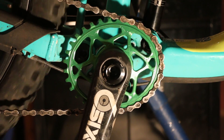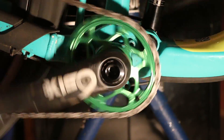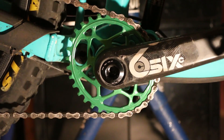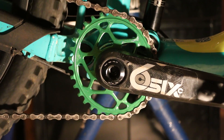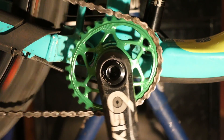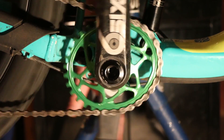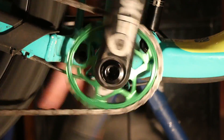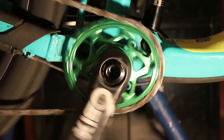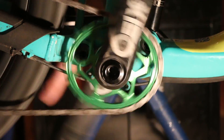The method behind the madness — you see that, it's not round, it's oval. The theory being where your stroke is the heaviest, you have the greater increase in tooth count, making it harder to pedal. But that's where your power is. As your foot is coming back up the backside, your tooth count decreases, making it easier for rotation. So in theory, you have greater power where you need it and weaker leverage where you don't need it, making it a more powerful, more engineered chainring for riding.